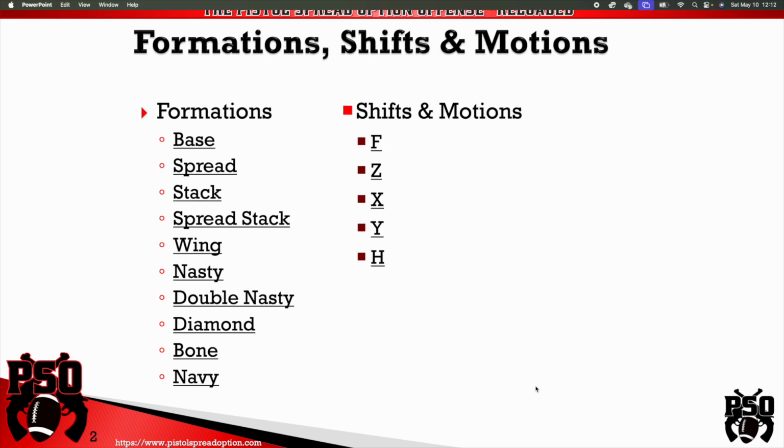So for me, it's easy to teach. I use the orange cones on day 1 after I've already gone through the PowerPoint with the kids. But really, this is the magic formula behind our offense. We can do about 5 plays 1,000 ways, which is the important part of the pistol spread option offense.